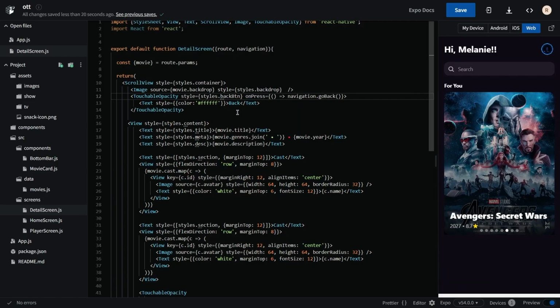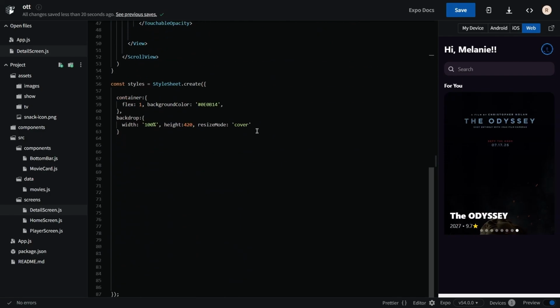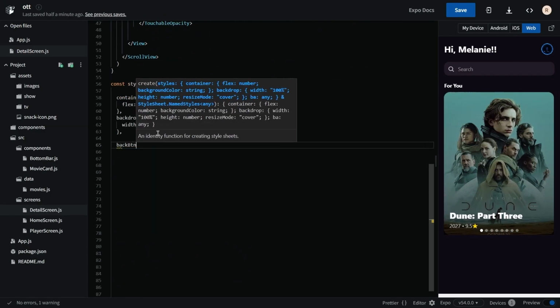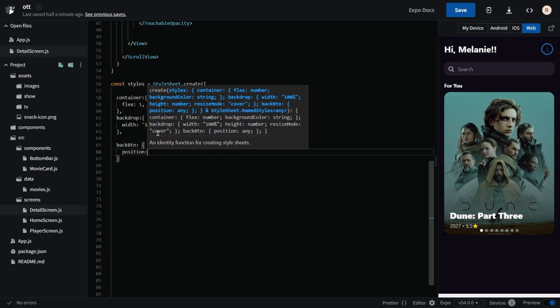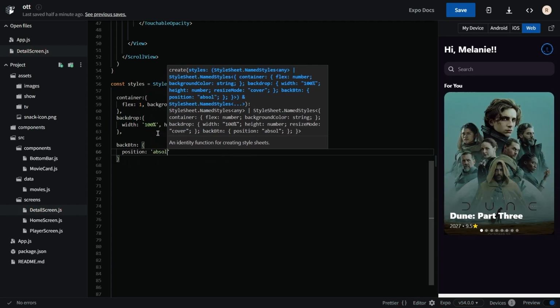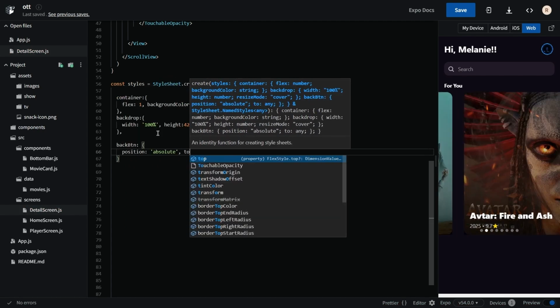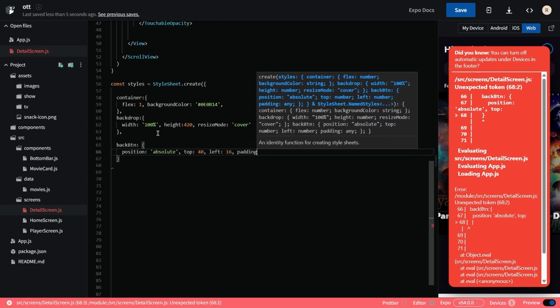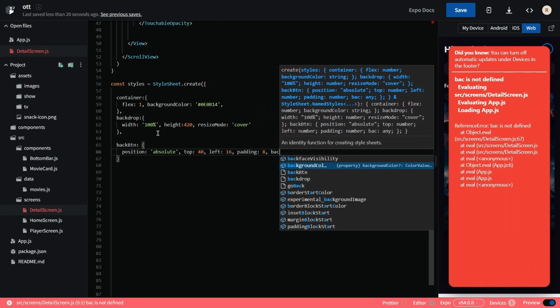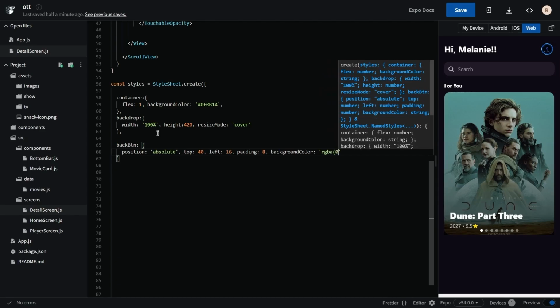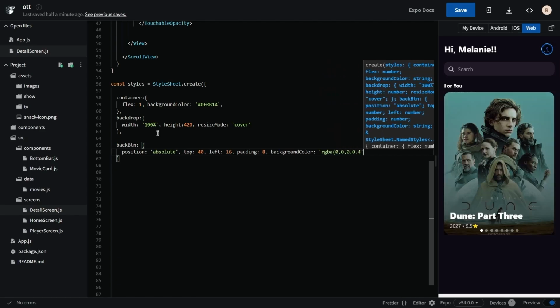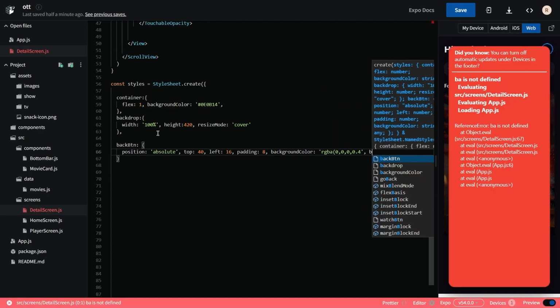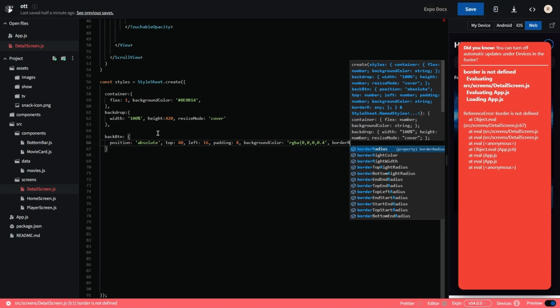The Watch BTN style uses a prominent purple background and larger vertical padding so it looks like a primary call to action. The player screen will use the video param to load and play the video, and the poster param can be used as the preview image or thumbnail. When navigating with media URLs, consider handing off to a dedicated video player library such as Expo AV or React Native Video that supports buffering, play/pause, and full screen controls.